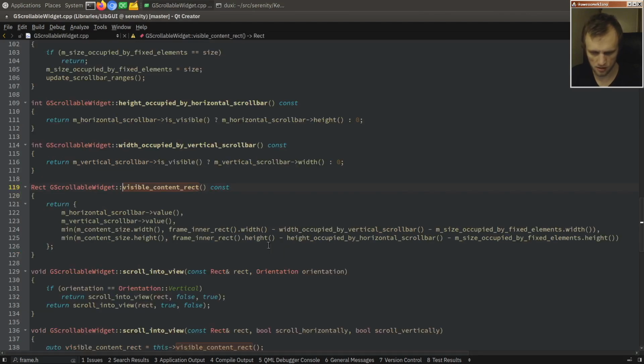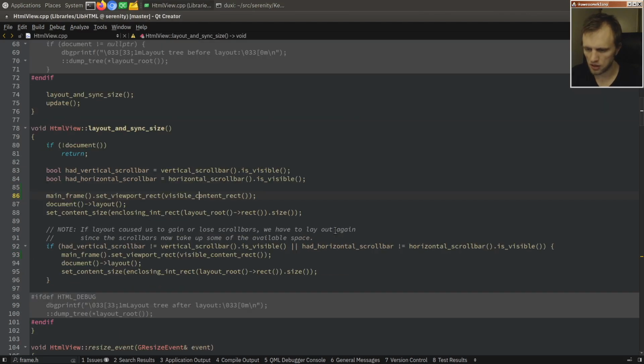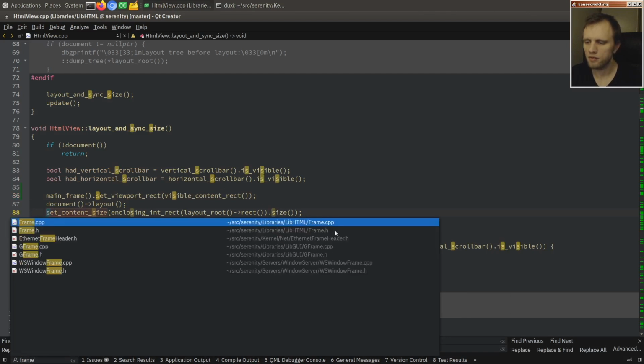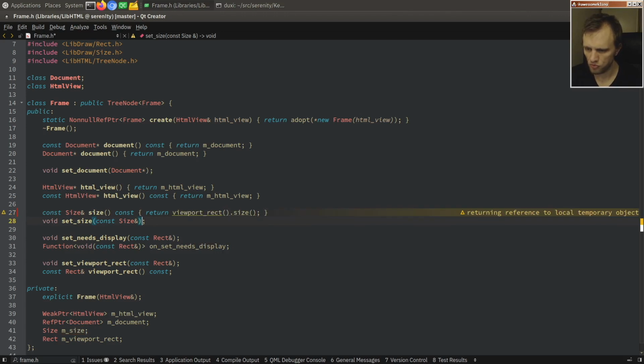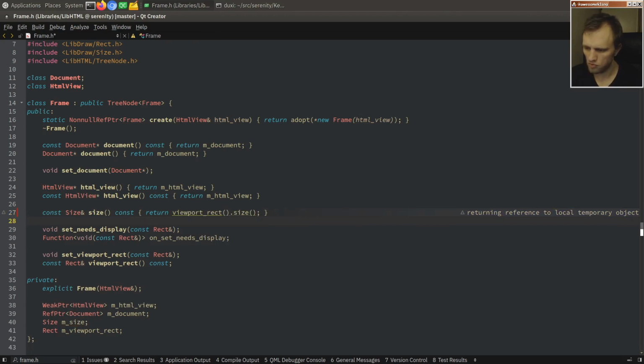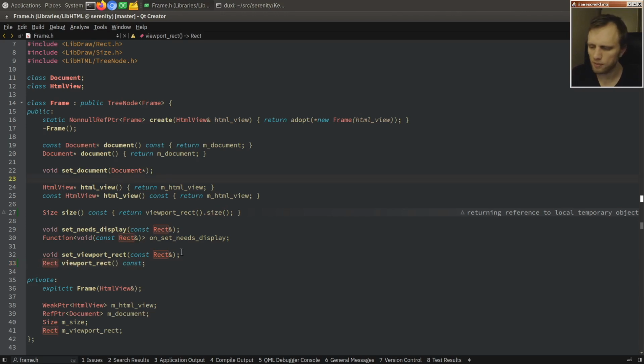Because this takes scroll bars into account. Yeah, right. Okay, frame. I'm gonna figure this out. So we'll make this just return the viewport rect size. And that actually returns, oh, we have to do it this way. Okay, we'll just do it this way for now.